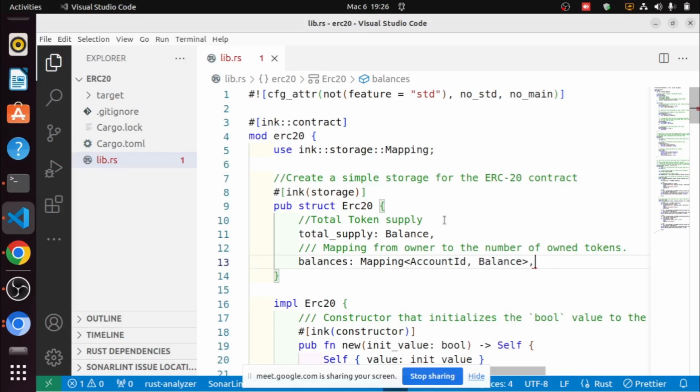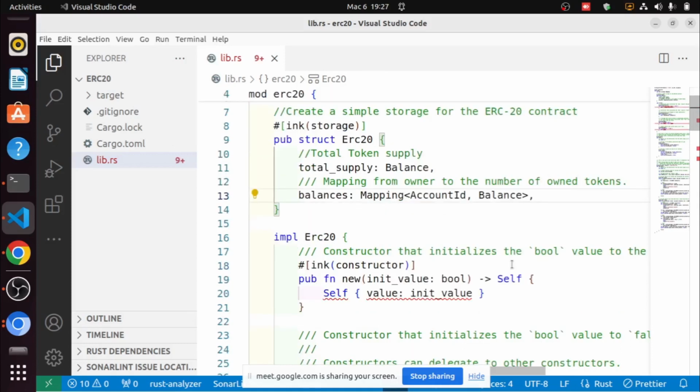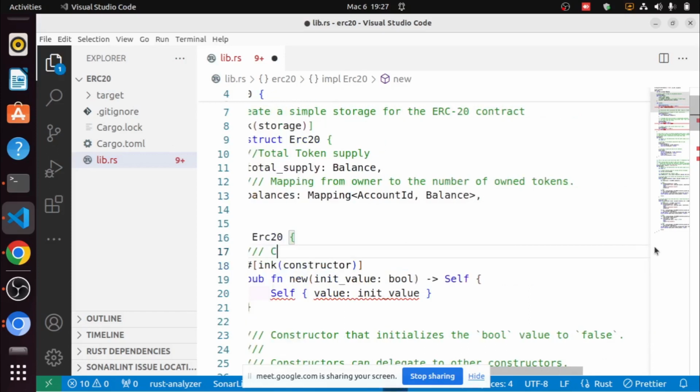So now the implementation of the ERC20, we are going to have a constructor, which will create a new ERC20 token with the initial supply.